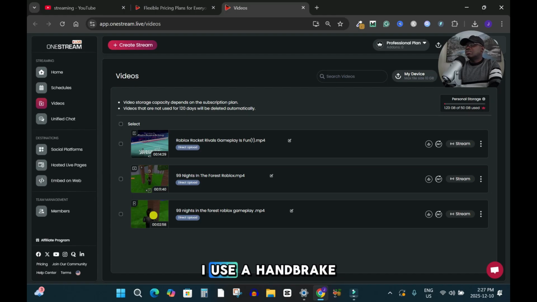And like I said, I use HandBrake, here at the bottom, to compress my videos. That's why I have a lot left, but it's not a big deal. If you know you'll be deleting your videos in between 24 to 48 hours, or you can still keep them unless you get an email that your storage is getting full, then you can delete the old ones.